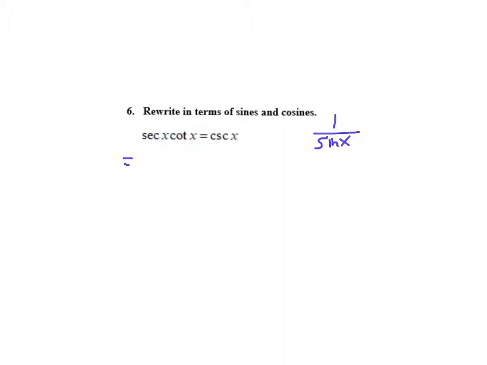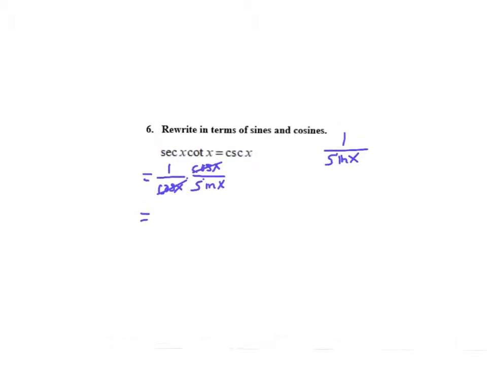Okay, but let's take the left side. Secant is 1 over cosine x. And then cotangent is cosine over sine. Now this should come just as quickly to you as it is for me right now, because you have them in your head. That's why it's so important to learn them. Makes your life fast and easy, or easier and faster. Okay, 1 over sine x. And that, of course, equals cosecant x. So there you have it.